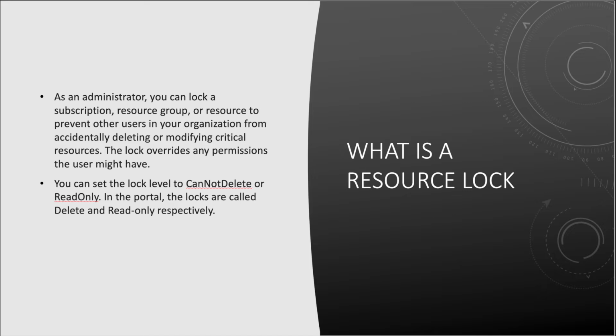So resource locks are kind of an interesting thing in that you can lock a subscription, a resource group, or a resource to prevent other users in your organization from accidentally deleting or modifying critical resources. So resource locks are really super handy to keep people from being people. Resource locks override any other permissions that the user might have.